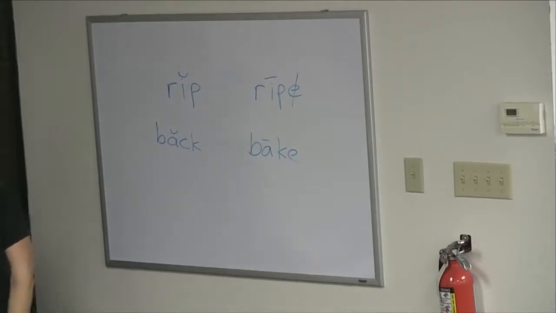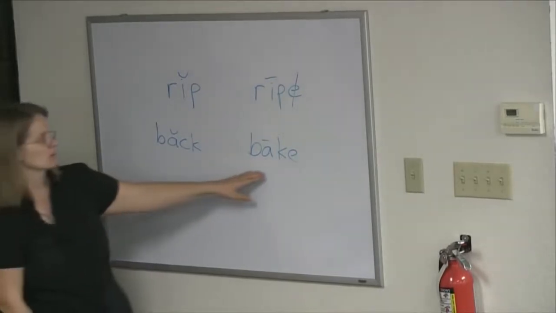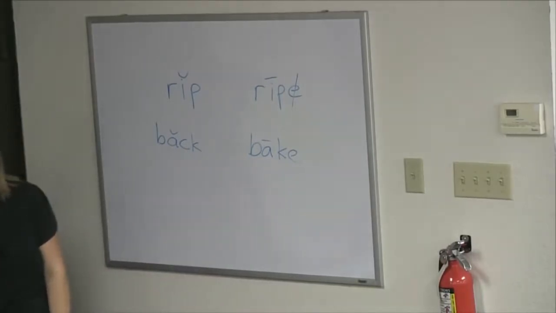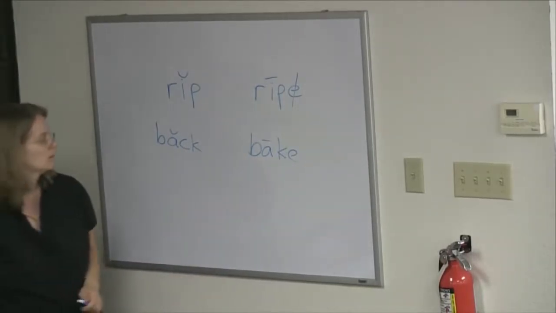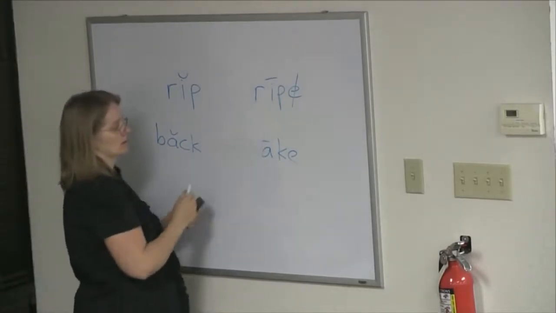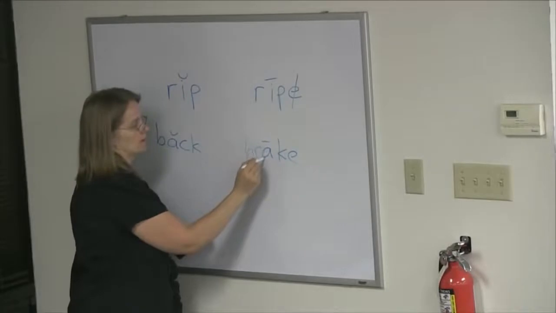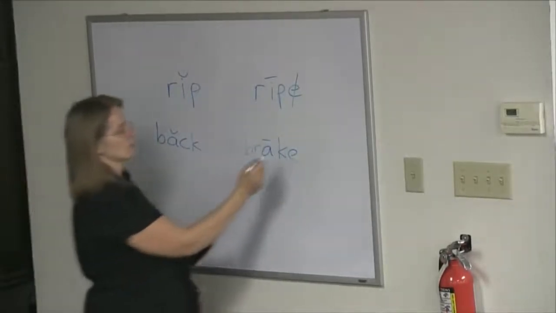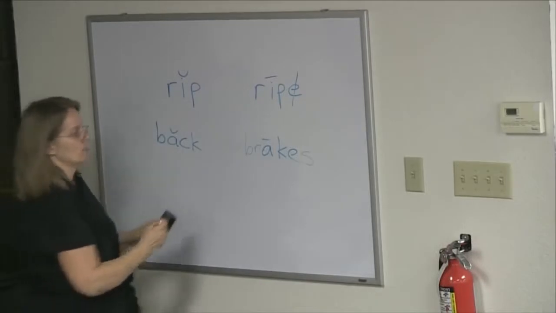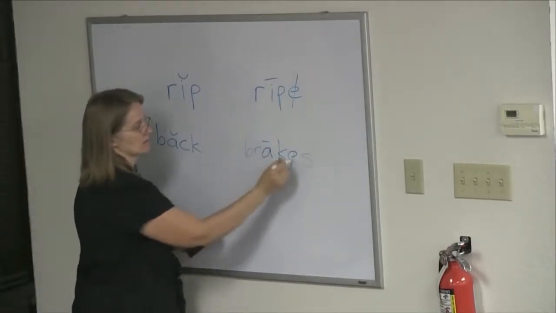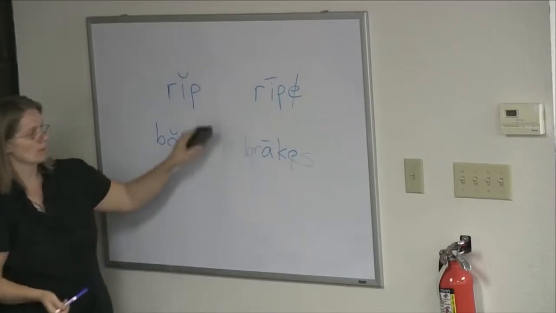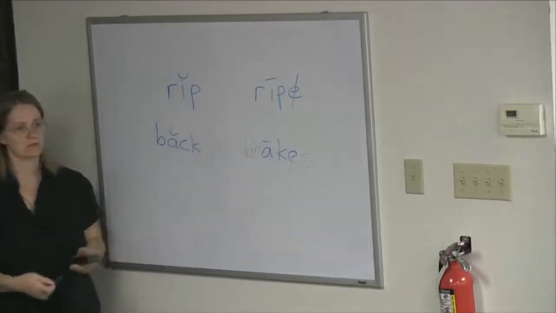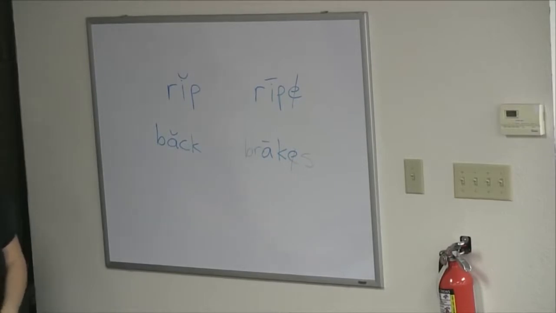And at this point, again, you can add beginning blends. Bake could become brake, the brake in your car. Or you could say brakes. And now you have an ending blend, x, because the E is silent. So again, by adding beginning blends and ending blends, there's a huge repertoire of words that would fall under this. So at this point, when your child is done with all this, you're about halfway done teaching them to read. And it will take about 1.5 years to get to this point.